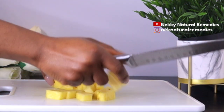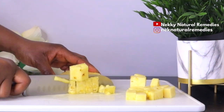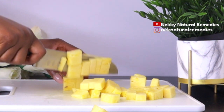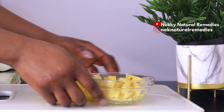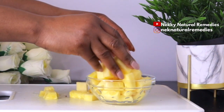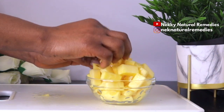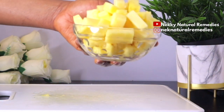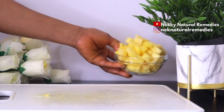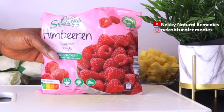Apart from being good for your eyes, pineapple also helps to regulate blood pressure and hypertension, helps in burning fat, helps with constipation, and has anti-inflammatory properties. Pineapple is a good source of antioxidants which fight against free radicals in the body, preventing cell damage. After the pineapple, we have some berries to add to boost this drink to a higher level.